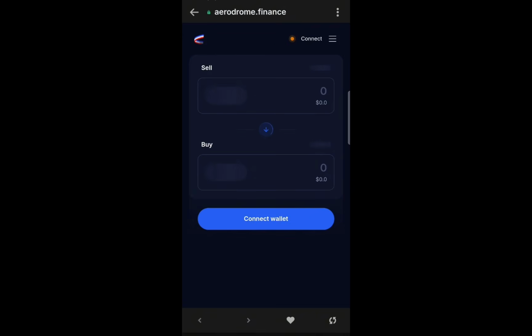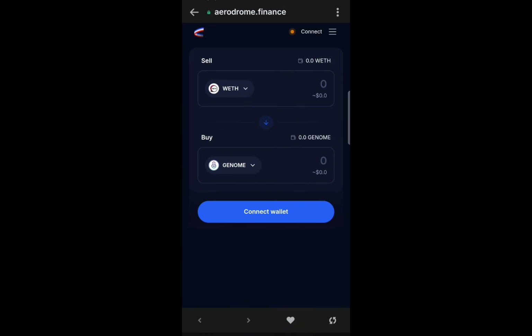You see, it will take you here directly. It will help you to load the coin. See, it has loaded the coin for me. But the coin will always be at the top. Since you want to buy the coin, you now click on this switch, so the coin will now be at the bottom.